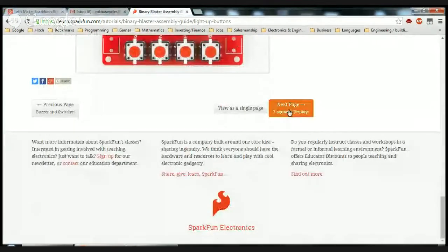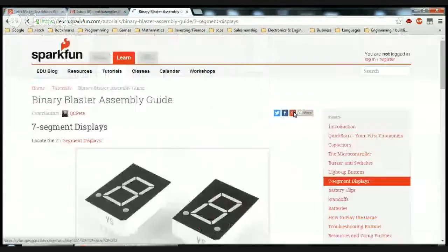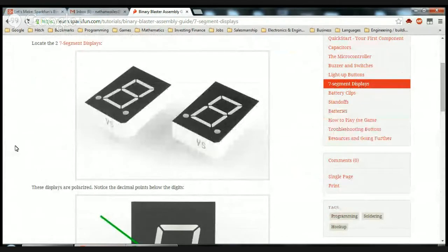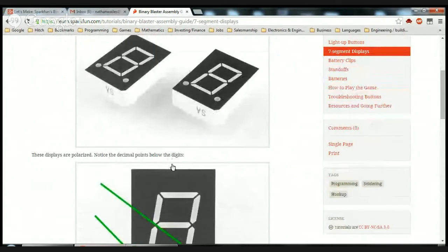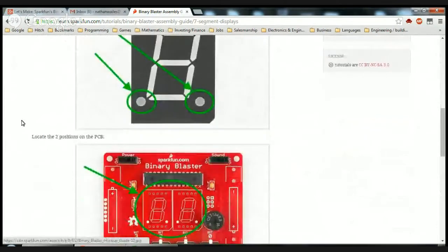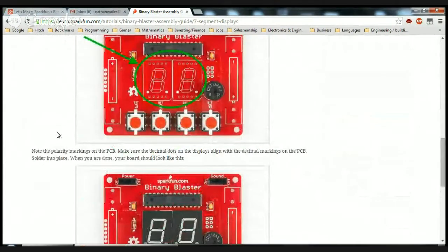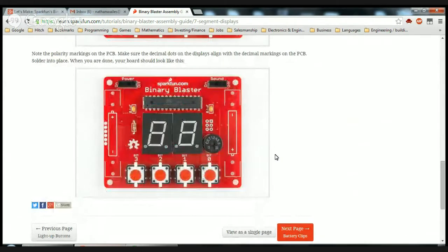Next page, 7-segment displays. Locate the 2 7-segment displays. These displays are polarized. Notice the decimal points below the digits. Locate the 2 positions on the PCB. Note the polarity markings on the PCB. Make sure the decimal dots on the displays are aligned with the decimal markings on the PCB. Solder into place. When you are done, your board should look like this.